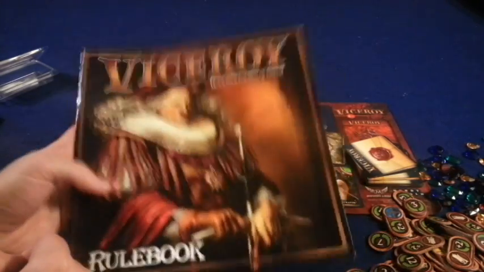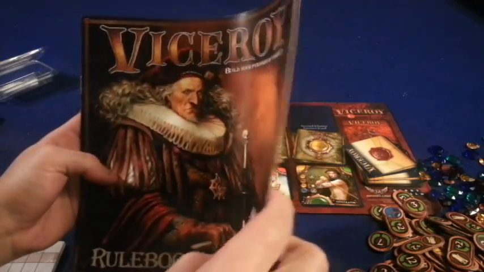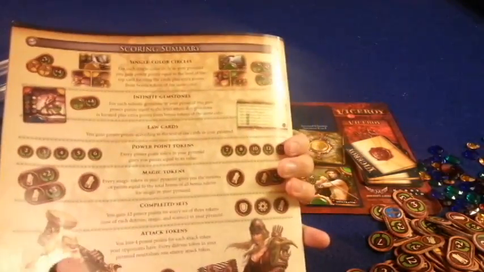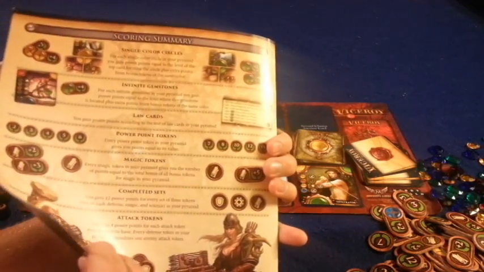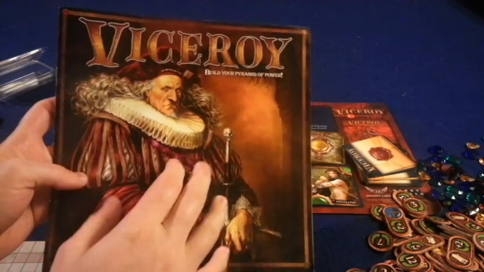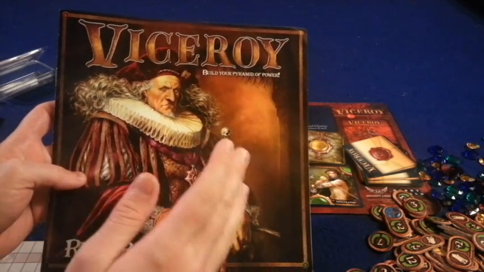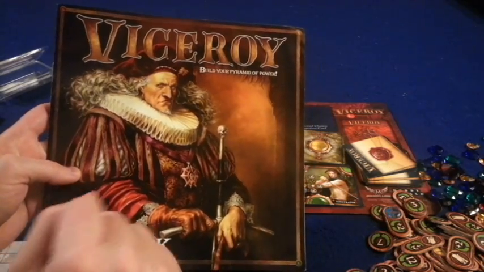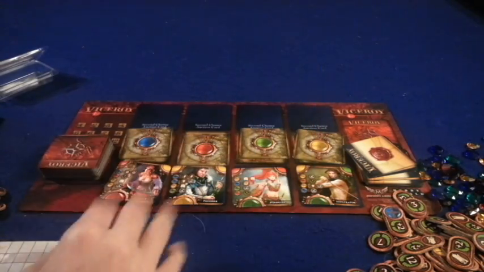So first and foremost, we got a handy-dandy rule sheet. It's 12 pages, double-sided, full of pictures, illustrations, colors, examples. It's very, very well done, even though it will take you about 10-15 minutes to fully understand what's going on. It's one of those games where you read the rule booklet and you're like, I think I have it, but then eventually you'll just get that moment where it just clicks and you'll be like, oh, I get it. But other than that, the rule booklet is very well done.